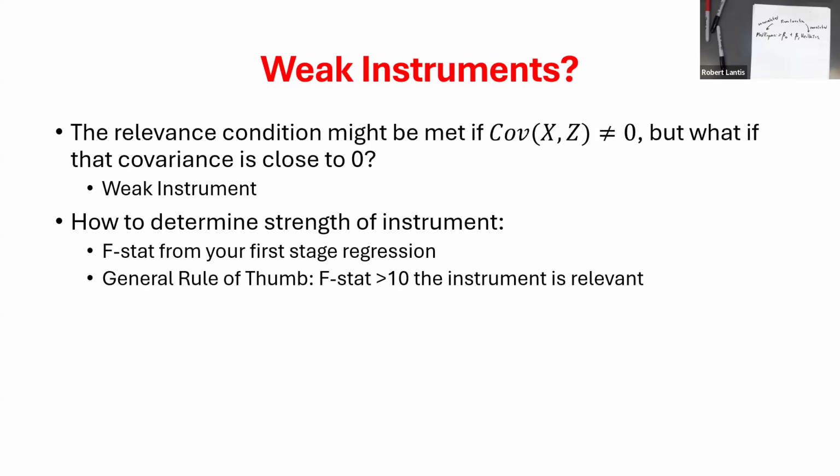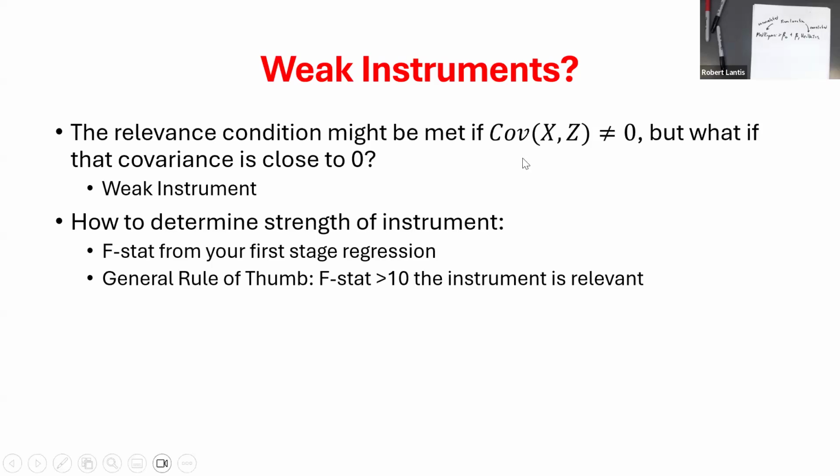So we want that to be as high as possible, right? We want that p-value to be as low as possible, right? We want to make sure that this is a statistically significant model. And if we were to try to use multiple instruments, we would want to choose the first stage regression for the instrument that has the highest F statistic, which would correspond to the lowest p-value.